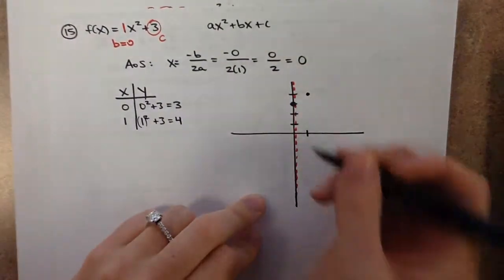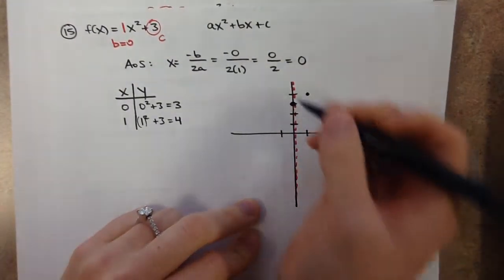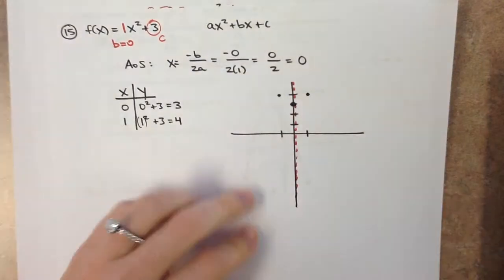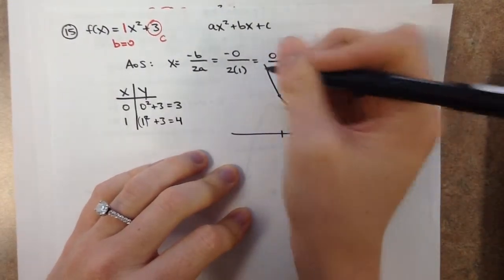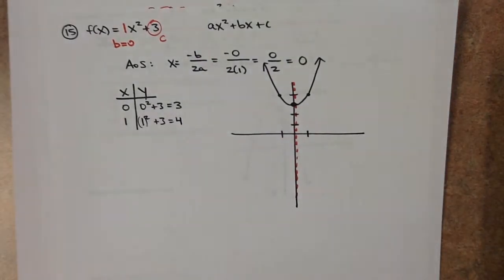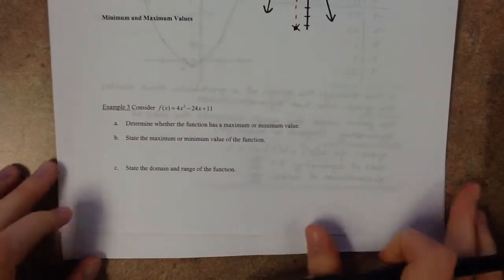Then I would use symmetry to say, if I plug in the point on the opposite side, I would get the exact same y value. And then I can connect them using a smooth curve. So that one looks something like that. Hopefully that helps you with number 17 as well. Those are a little tricky when the vertex and the y-intercept are the same. All right, so let's dive into what we are picking up with today.